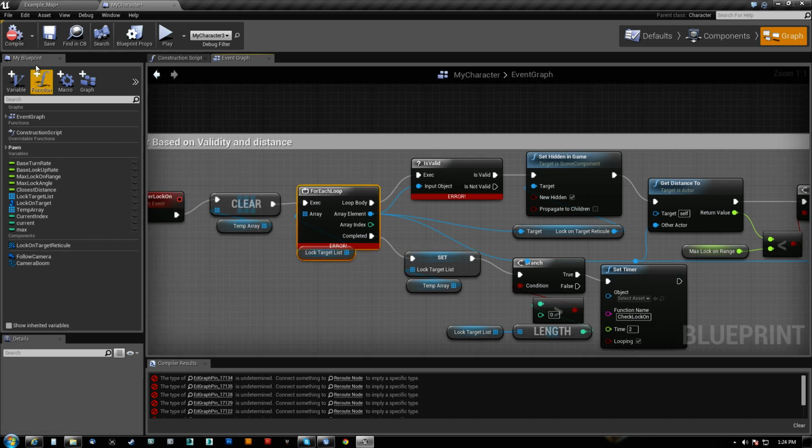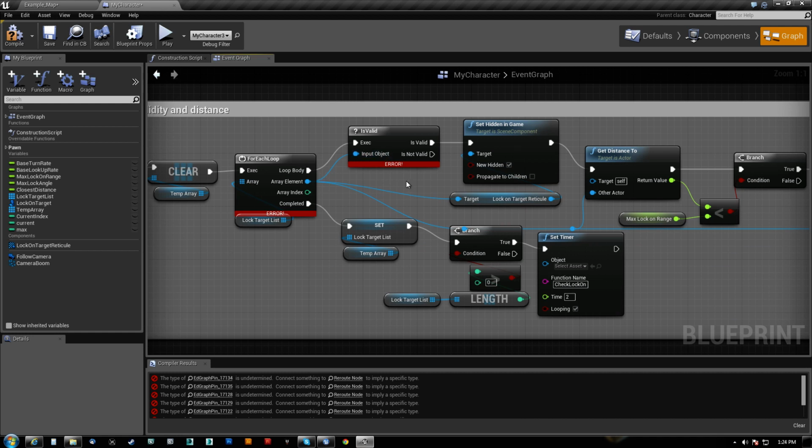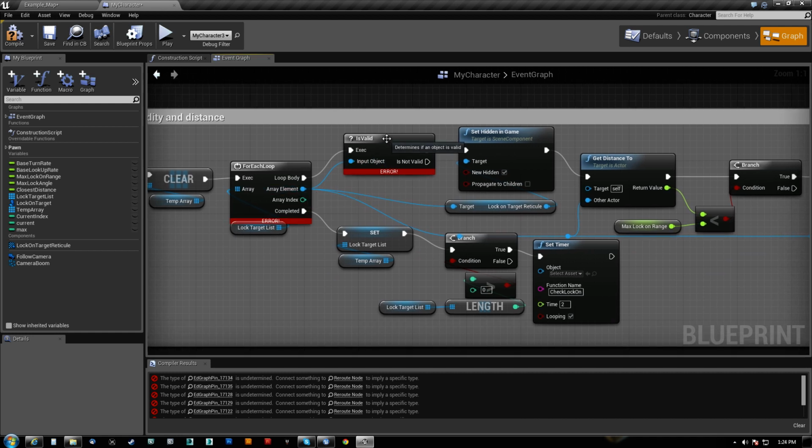So the actual checks that I'm doing, get rid of this now. The actual checks that I'm doing are basically, is the item still valid? So if it was destroyed, it's not valid anymore. This is very, very important right here.